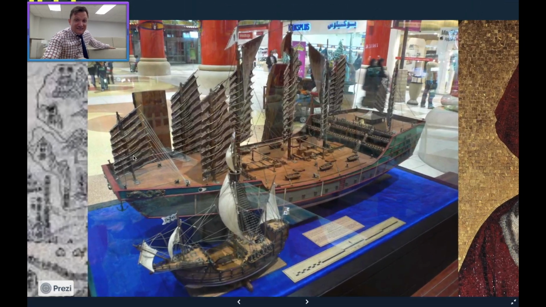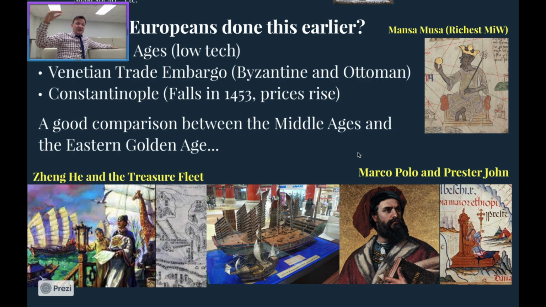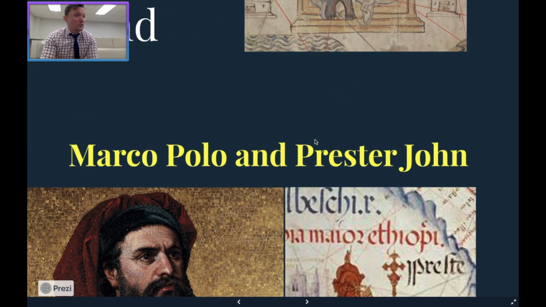Like, look at the size of this bad boy, right? They were massively huge, and they would traverse the entirety of the Indian Ocean trade network, right? Going all the way from China, hitting India, getting all the way to West Africa, and coming all the way back again, right? Why am I talking about that, though? Because this is another reason to show you how powerful and intense these Eastern kingdoms were. So really, in essence, had the Europeans not eventually gotten in contact with these people, they wouldn't have explored squat. They wouldn't have done anything. Because their earliest attempts were marred with unsuccesses, right?